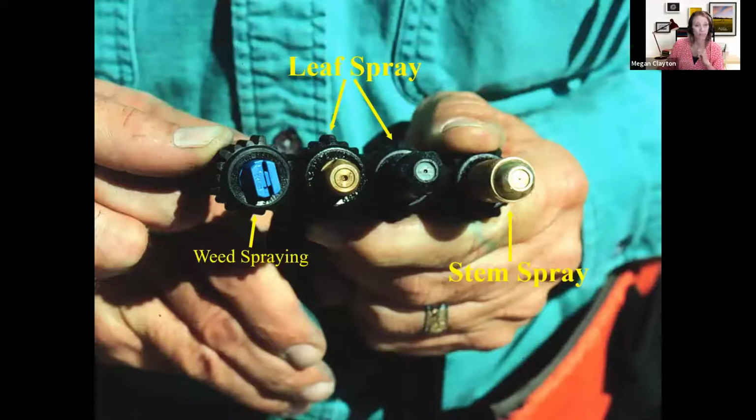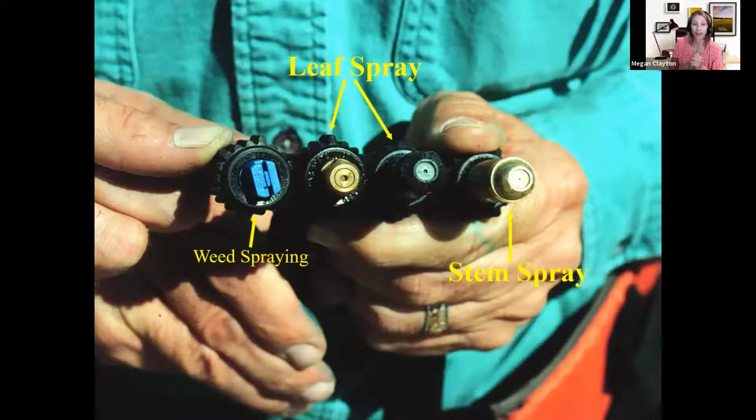So here are the different types of nozzles. And on a stem or a cut stump treatment, we're trying to direct a single stream onto that cut stump surface or the stem. So we're looking at usually a T-jet nozzle as an X1 or an X2. Now, they have done studies where they time it and they spray out the amount of material. And if they're using a leaf spray type of nozzle for a cut stump application, they could be wasting up to 80% of their spray mix, which is big time when you talk about the money involved, not to mention the time involved in remixing all of that.